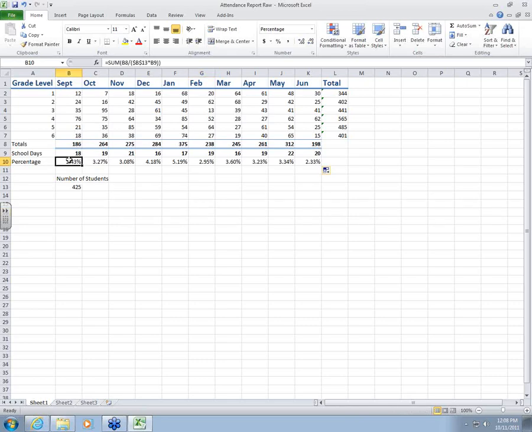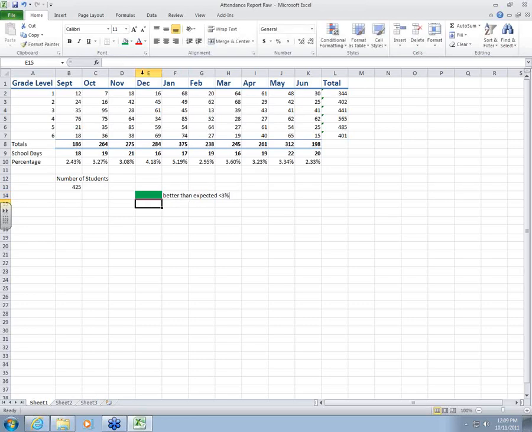Now, wouldn't it be nice to hand this in with different colors, right? So let's build a little table here first of all. I'm going to fill this in with, oops, wrong fill. Sorry, oh, there we go, with green. So that's going to be better than expected, and we'll say that's less than 3%.